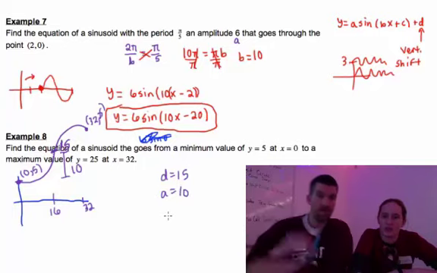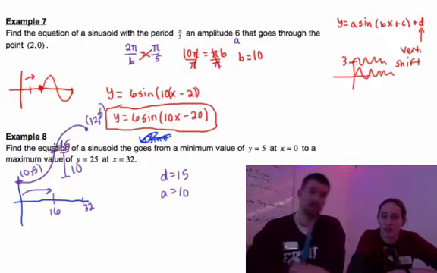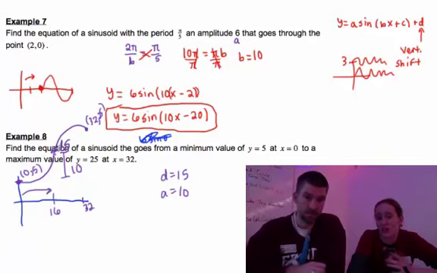What else do we have? We've got B and a phase shift C. We move from 0 over to 16 because we're talking about sine, and we're going to write it as a positive sine. So we need to know where it is in the middle and going up. It's not at 0 this time. We went right 16, so that means C is negative 16.